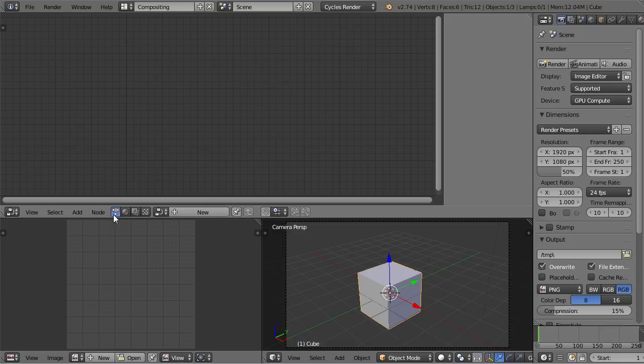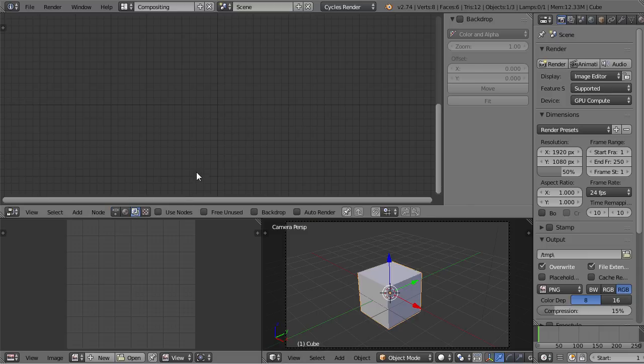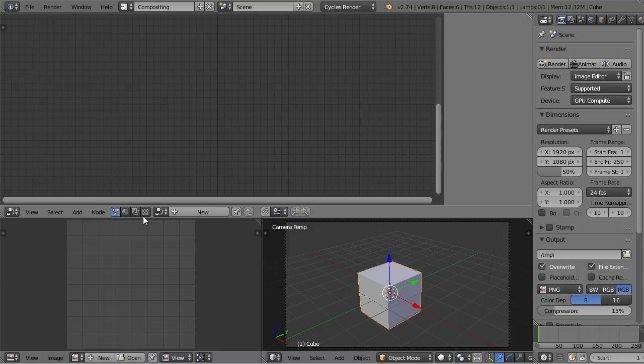this little symbol here, and in order to do something we need a new node tree. By default it's called node tree, and usually with the animation nodes you only need one. It's not per object, it's more like this one where you either use nodes or not. But unfortunately at the moment, if you switch over to any other node editor, it will disable the active node tree, so you have to re-choose it from the list here.